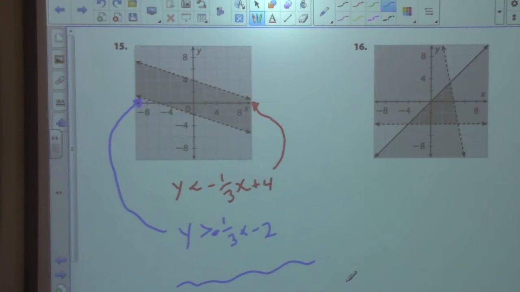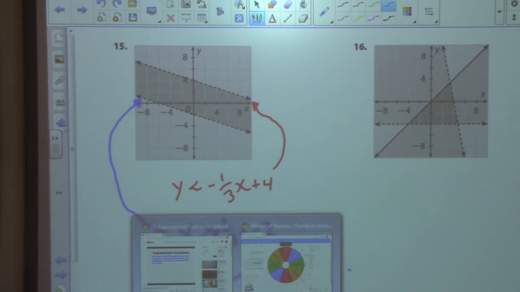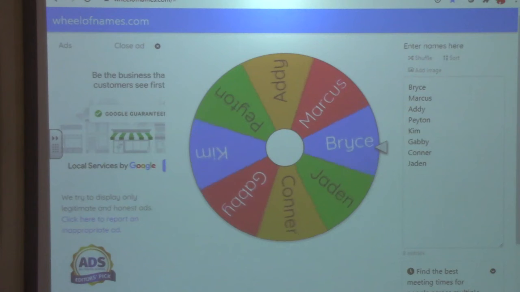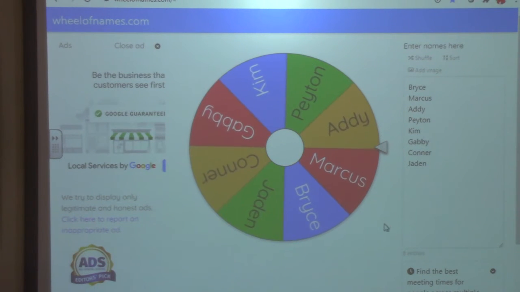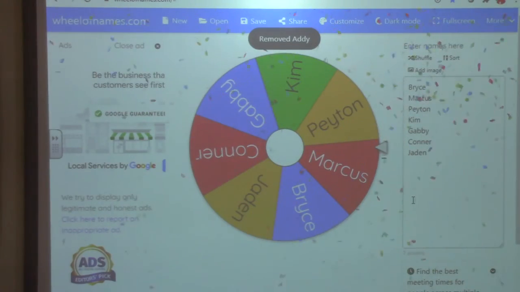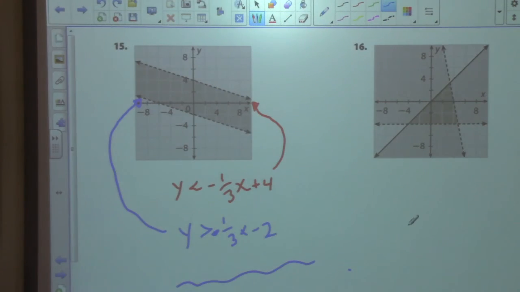Now, what I'm going to do is spin again for number 16. So number 16. Oh, yes, thank you. I'll get that for you. Let's go, Addison. Hey, Addison. Yeah. Okay, let me go ahead and get it. I haven't really done it yet. Oh my gosh, there's 3. Get together. It's hard to see. I can't see from here.